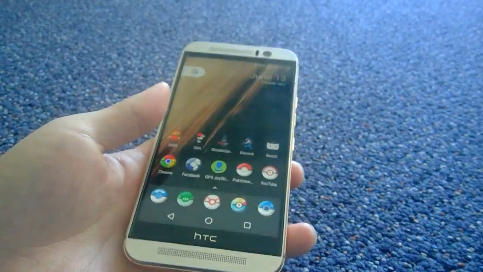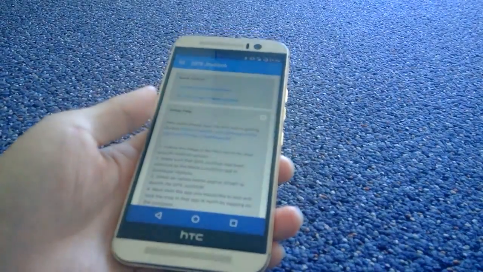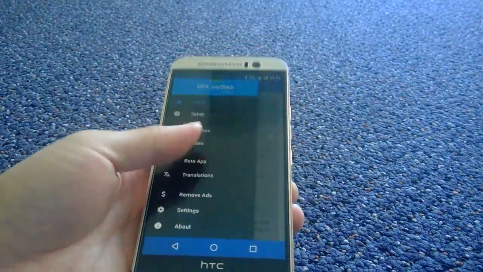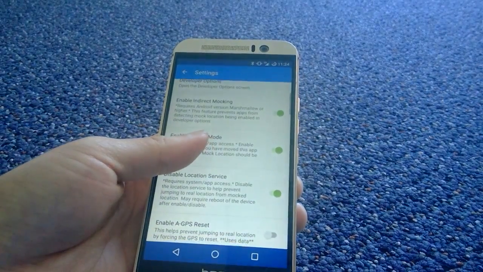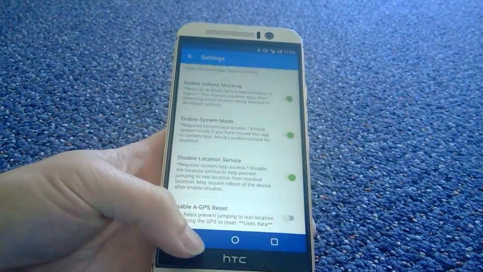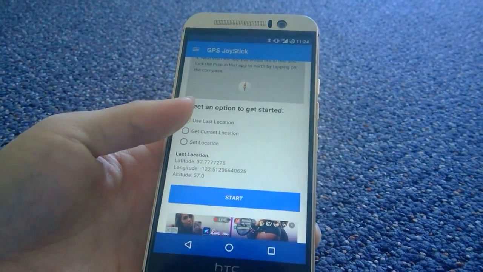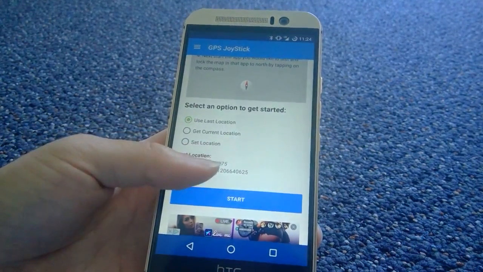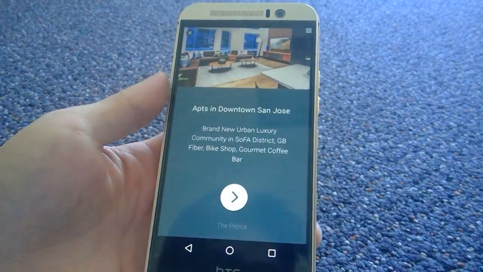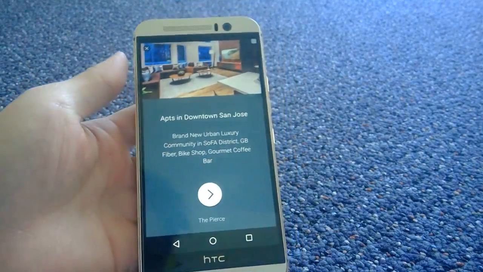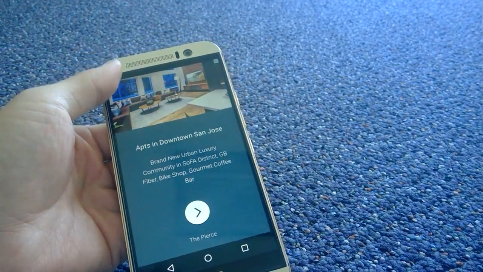Okay, now we're back up and running again. Let's open the joystick again. I'm going to go back in settings just to make sure all the settings are where I want them. Okay, looks like they're all good. Alright, let's find a location. Pretty sure this is my normal spot. Let's go ahead and just hit start. There's a little ad that comes up. If you're on a fully rooted system, you can disable all these ads.